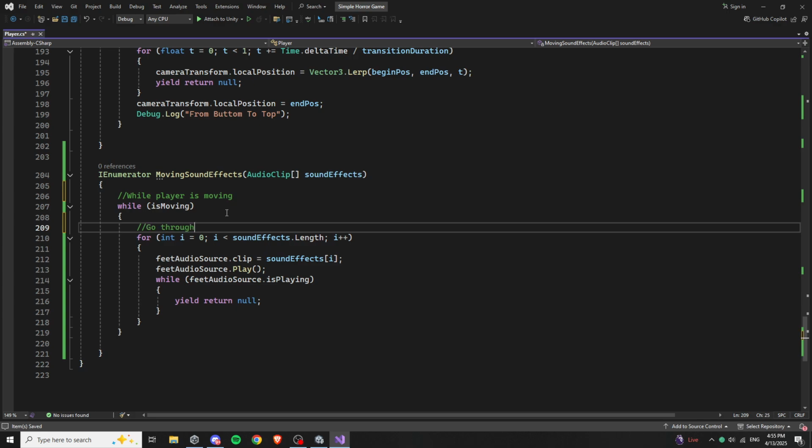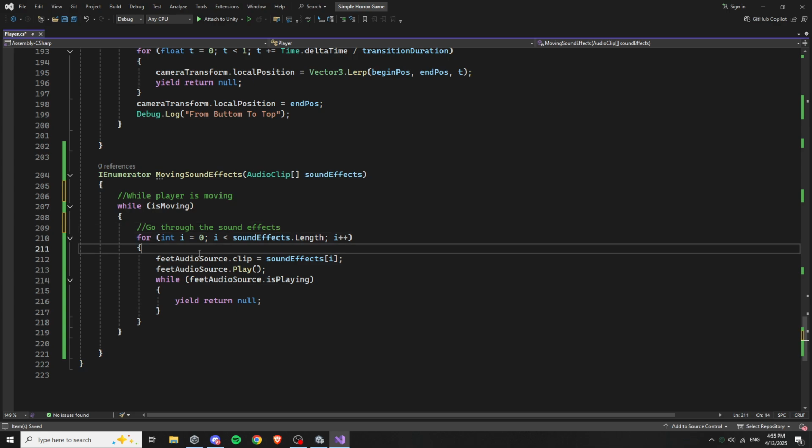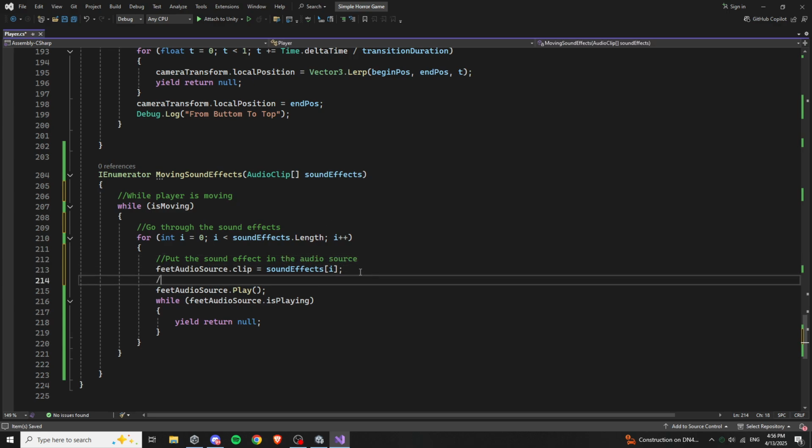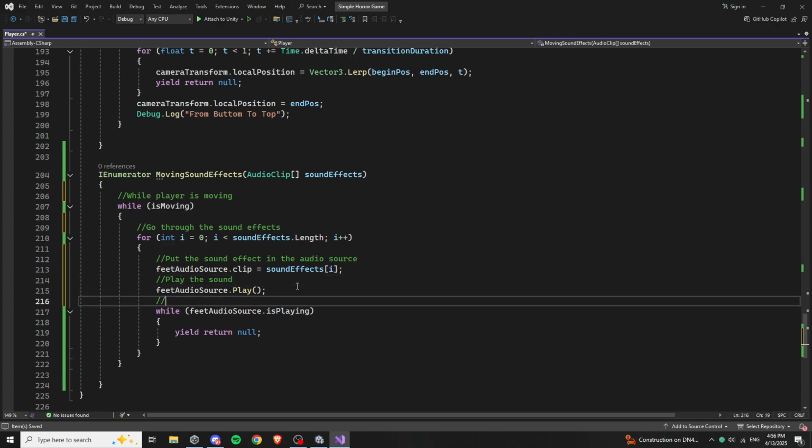Go through the sound effect. Put the sound effect in the audio source. Play the sound, and then we wait for it to finish.